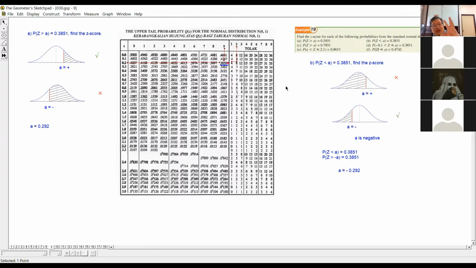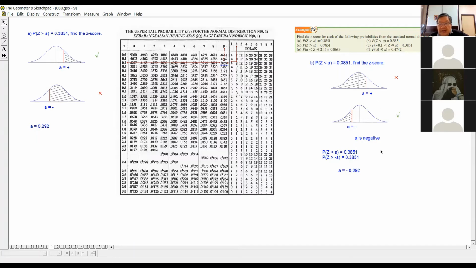They are not going to ask you to find 5 values. The most they are going to ask you is to find one value only: one for probability, one for Z. So the most is 2 values. You use your pencil, circle the number you have chosen, then move to the top. See the difference, move to the top. So the answer is 0.292 here. Do you need to change it to negative? No need, because from the graph, I know the A is a positive number. So no need to change.